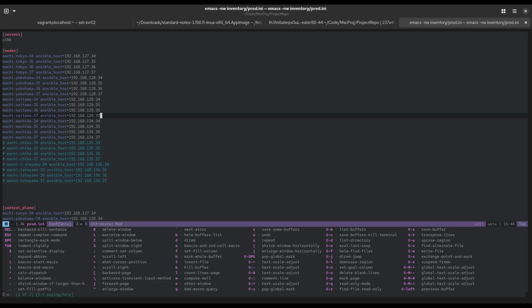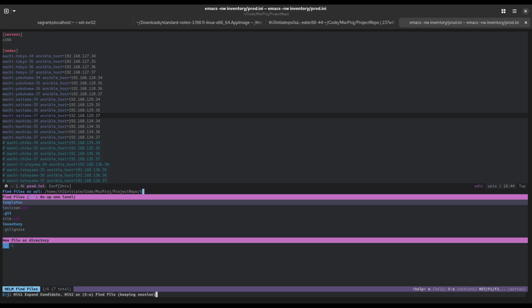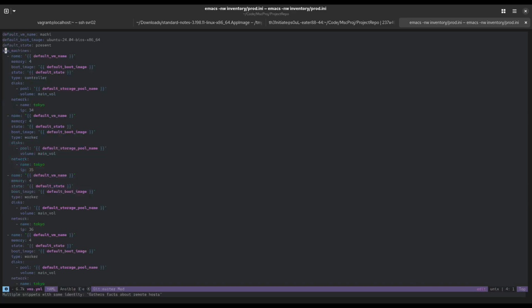So what I'm going to do is go to the templates. No templates. I'm going to go to the vars, to prod VMs. I'll give each of them 6 gig of RAM.